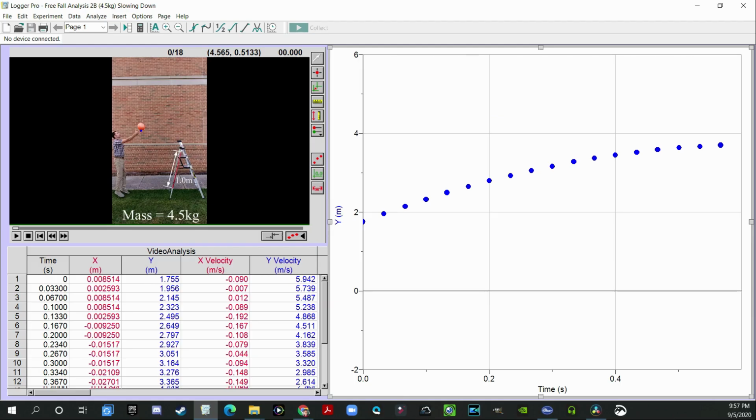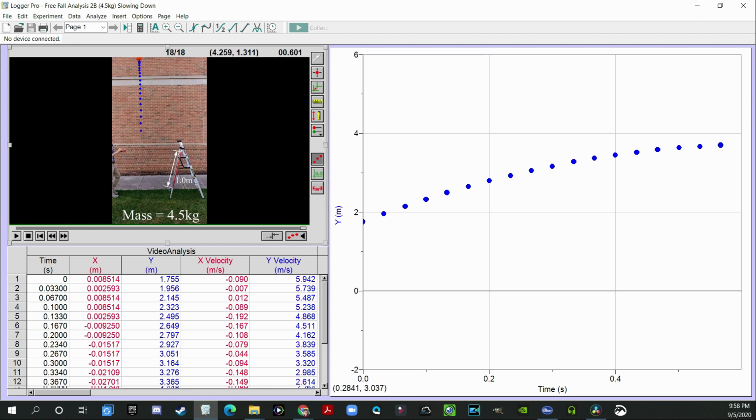So we're back in Logger Pro, so we can do a little quantitative analysis by analyzing the video, again using our 4.5 kilogram orange bowling ball. So just to show you again, here's the clip of the bowling ball slowing down as it moves up. Gravity's decreasing its speed. And if I click this on, you can see these are all the spots that I marked. You can see that the spacing is getting smaller as the ball goes up because the speed is decreasing. If we look at our vertical position versus time graph, it's increasing.